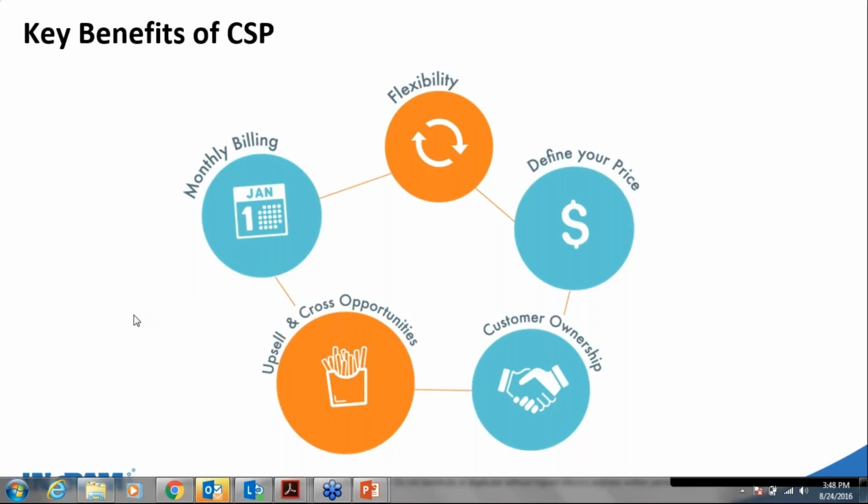What if the end customer consumes the credit earlier than the time? There is no credit which you buy under Azure. It's like a postpaid connection, as it's not a prepaid. So in Azure Open, you buy everything as a credit, and there are chances that the customer might consume it and end up stopping the service, whereas in CSP that's not the case. You just start and you consume, and at the end of the month, whatever the customer has consumed, he will be billed for that, and the next month will start and so on. Okay.